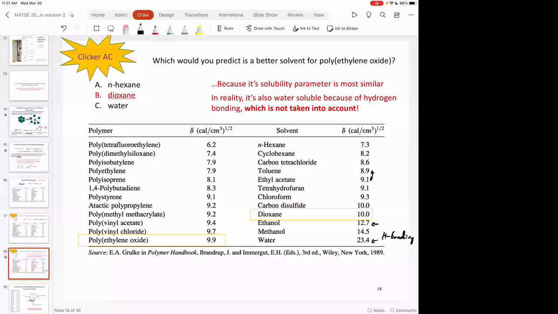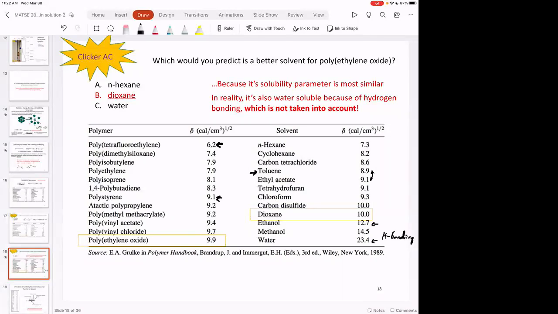that might give you a soluble system when you can't anticipate it from the solubility parameters. But we can use this table to say, okay, if I have polystyrene and I want to form a nice solution with polystyrene, I'm going to pick something like toluene because they have similar chemical structures, similar solubility parameters. If I try and take Teflon, which is PTFE, and dissolve it in toluene, I'm probably not going to have a lot of success, right? I'm going to get an immiscible or a non-mixed system based on the insights from the solubility parameter analysis.